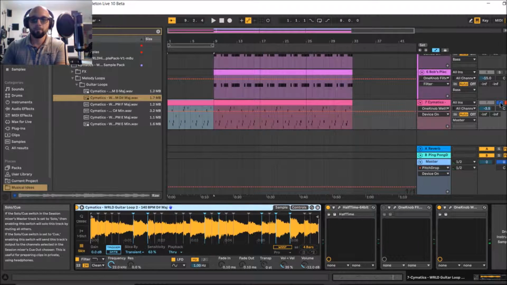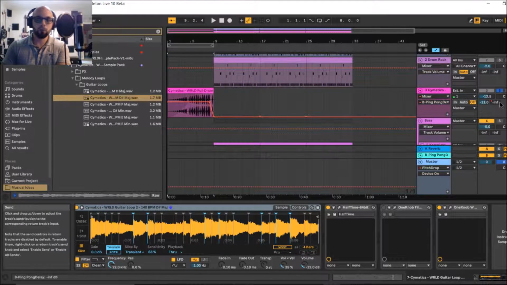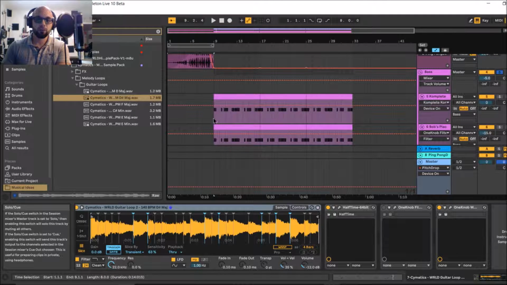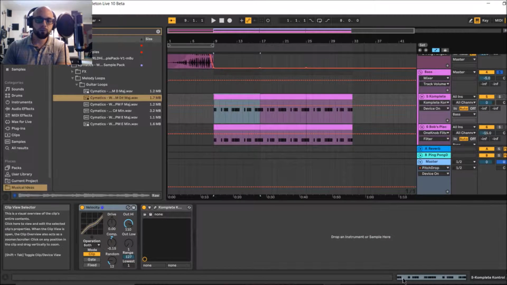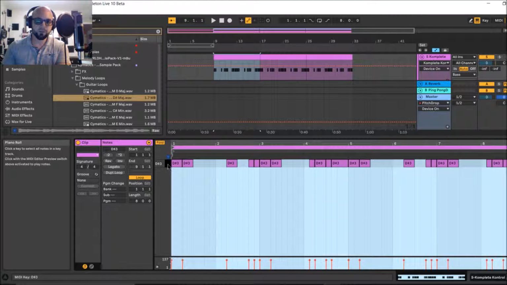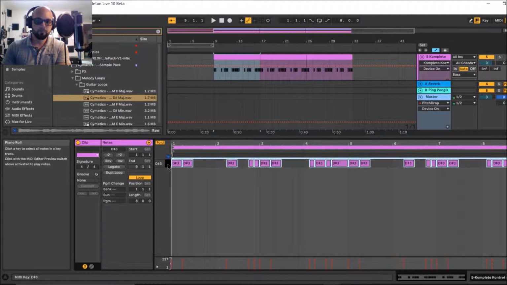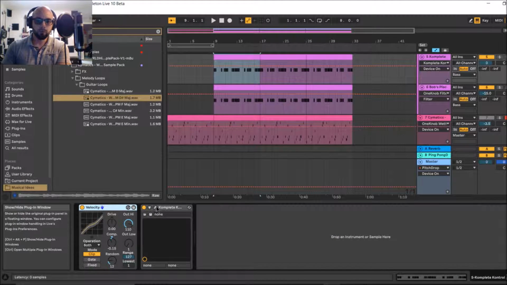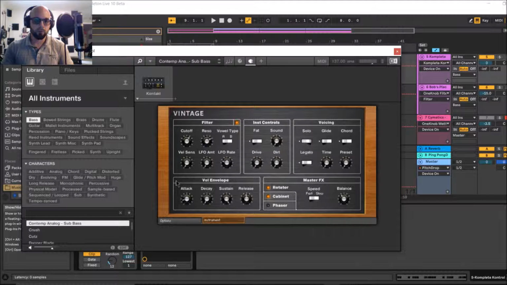All right. Moving on to the bass. This is about as far as I got in the track. So let's check out the bass. I just wanted kind of a pulsing bass here. And you can see I'm just in D sharp. I'm using a Complete Control preset called Contemporary Analog Sub Bass.